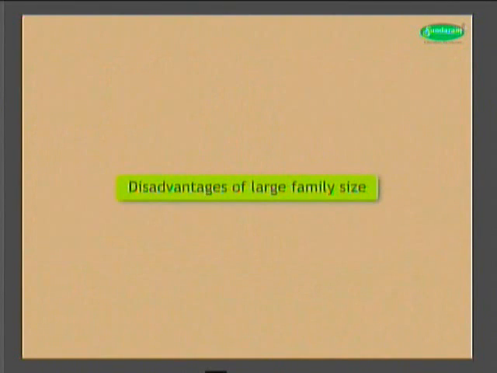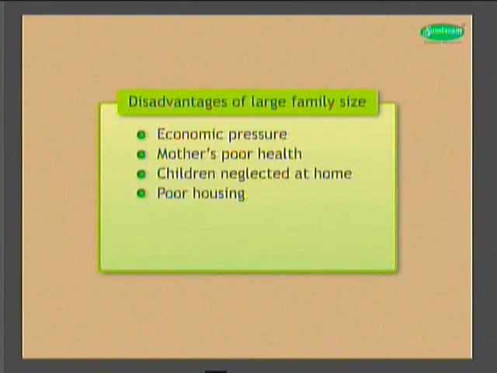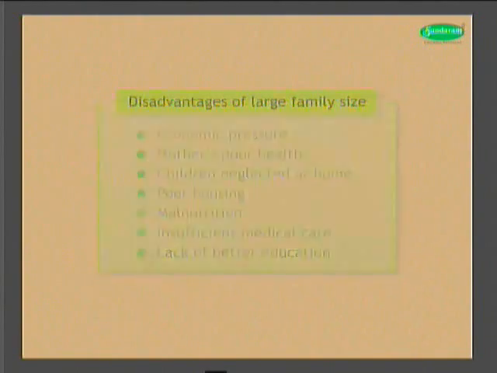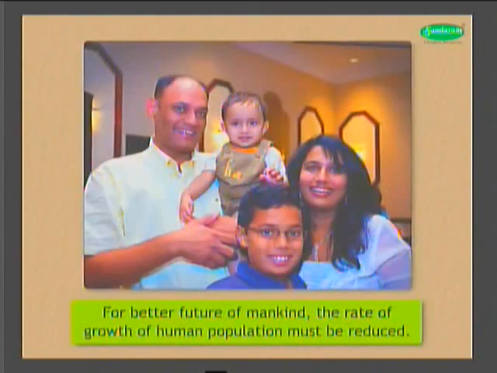Large families affect both the individual as well as community life. Economic pressure, mother's poor health, children neglected at home, poor housing, malnutrition, insufficient medical care, lack of better education are some of the disadvantages of large family size. Limited family is advantageous to the individual as well as to the nation and ultimately to the entire human race. For better future of mankind, the rate of growth of human population must be reduced.